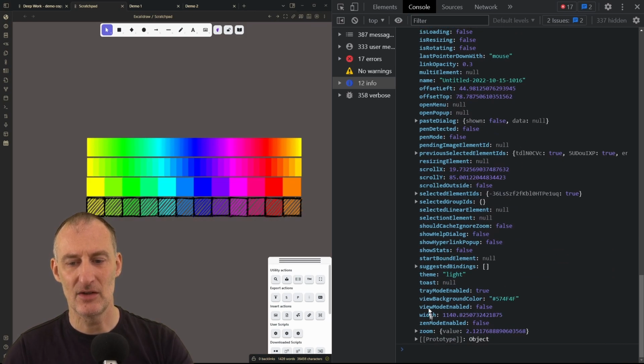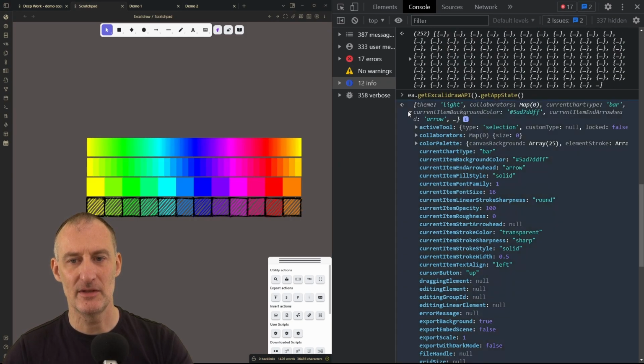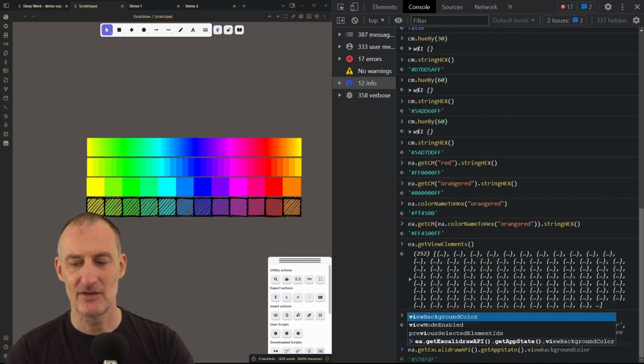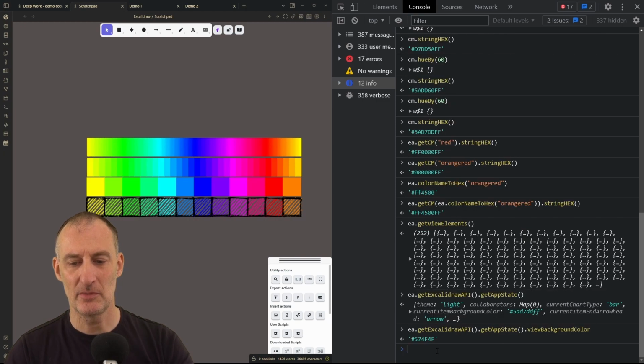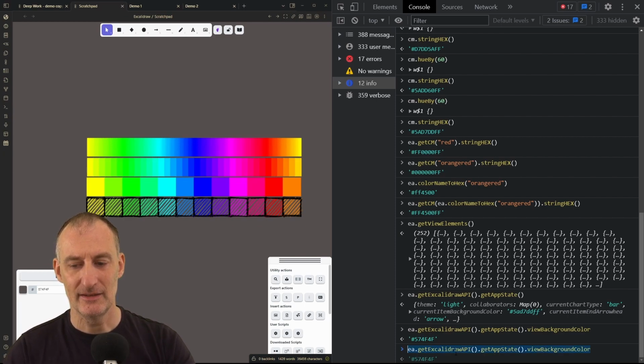But among these is the view background color as well. If I take the view background color property, that will give me the background color of the view.